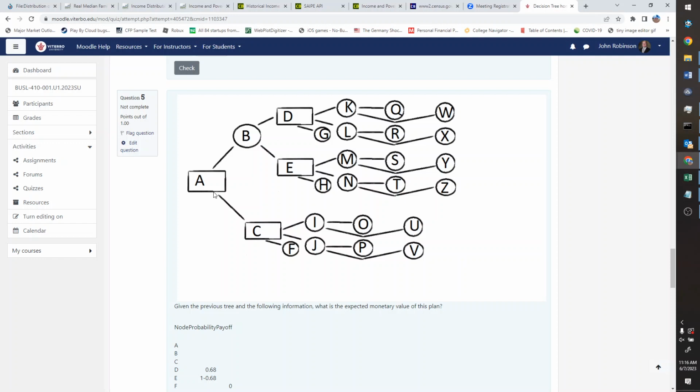If I choose to do the market research, I spend some money, I arrive at node B. B is a circle, which means the universe decides. And what the universe is deciding here is whether the market research returns favorably, that this was a good possibility of being successful, or unfavorably, and it has a poor possibility of being successful.